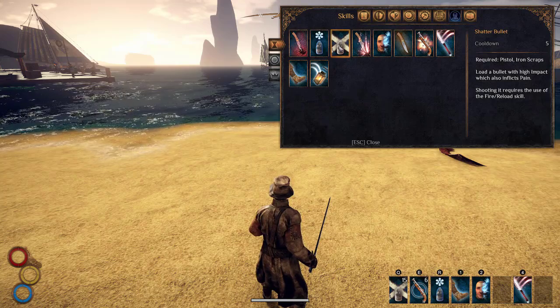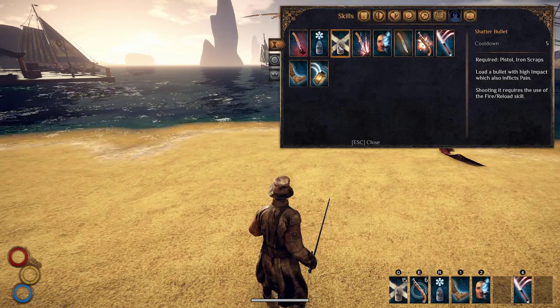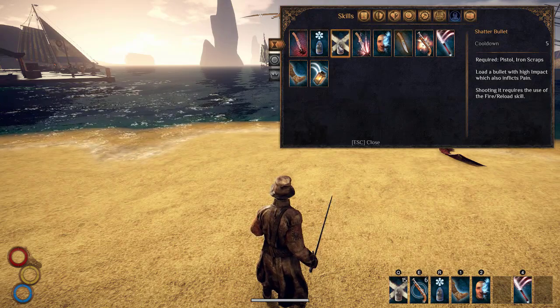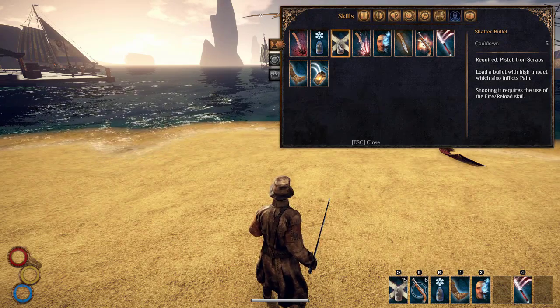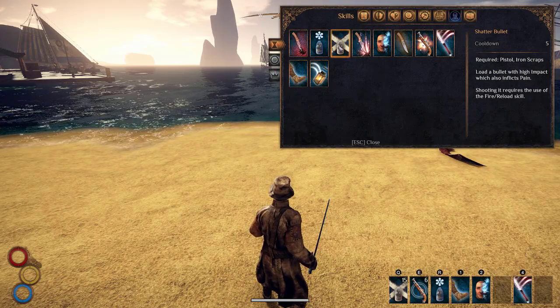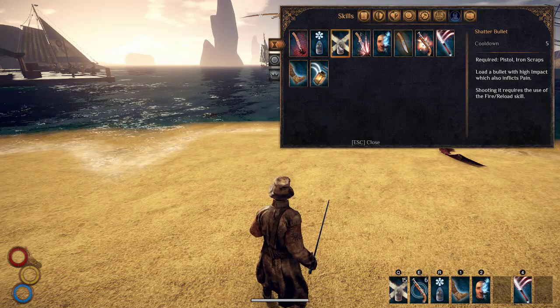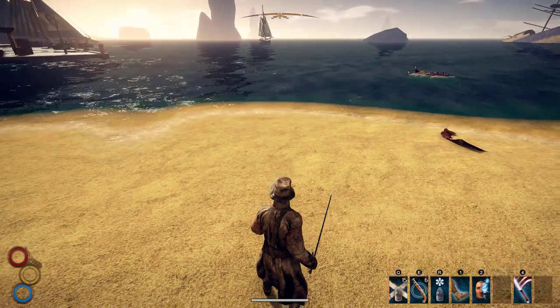So in your pocket, preferably, or if you have your backpack on, in your backpack. So you load a bullet with a high impact, which also inflicts pain. Shooting it requires the use of the fire reload skill. So since you already have that skill, you wouldn't have to worry. So let's go into this skill.